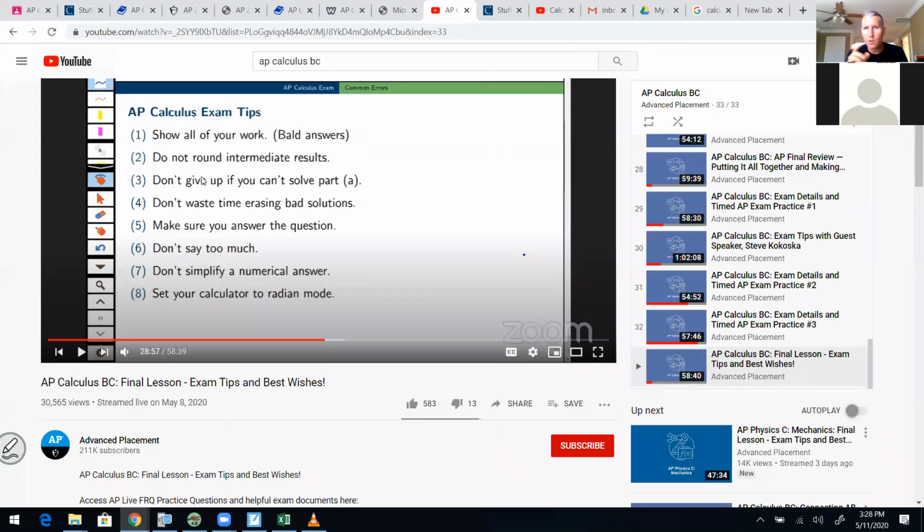You look at it and you say, question A, okay, maybe write down a few different things that you're thinking concept-wise and then move on to B if you don't really know how to do A. Oh, B, this is an Euler's method and I practiced that a lot, so I know that one, I'm doing that, right? Oh, C, this is talking about concavity. I just need to take the derivative and then the second derivative and then, whatever it is, right? Don't give up if you get stuck at any point, right?